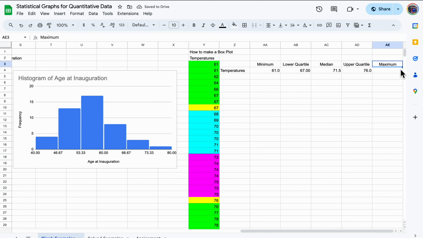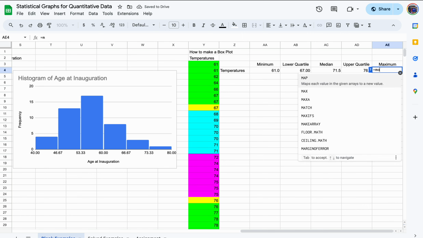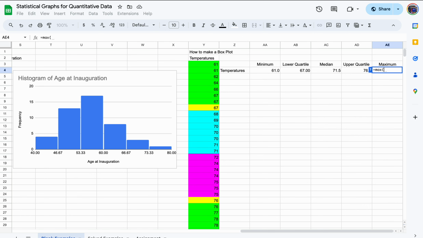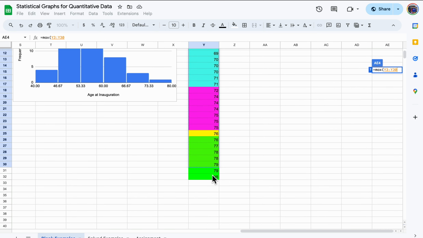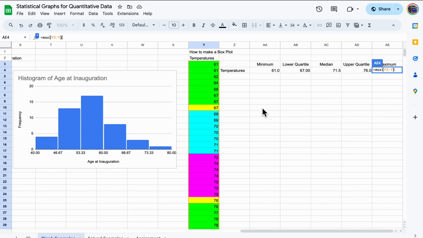And then the maximum goes back. It's very similar to the minimum, so MAX equals MAX. Go on down the line, uncap it. All right. So I'm removing any reference to an upper boundary. Right. So I'm saying it can go from Y3 to Y a million. Right. So I'm going to hit enter, lock it in. Now I have my maximum.